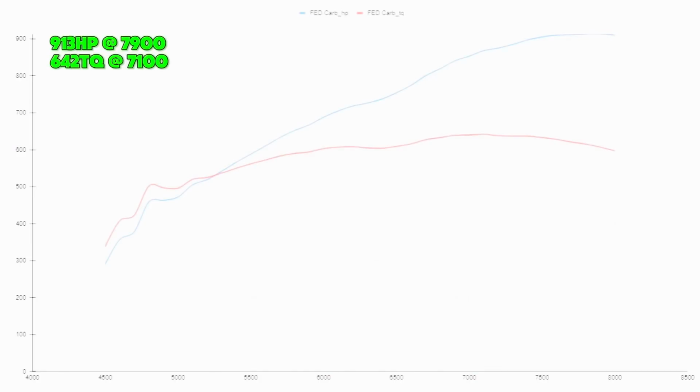The next one would be the Frankenstein 4.6 square inch carb style. We also tested that one with 2 different top throttle bodies. The first one we tested with the same throttle body that we used on the CIDs, a Holley 2000 CFM throttle body on the top with a Dominator 4500 flange. Our intake with that throttle body made 913 at 7,900 RPMs and made 642 foot-pounds at 7,100 RPM.